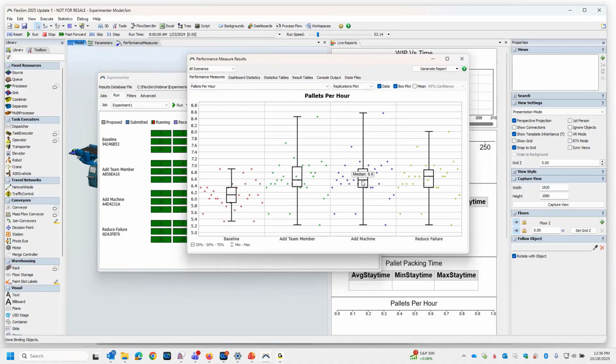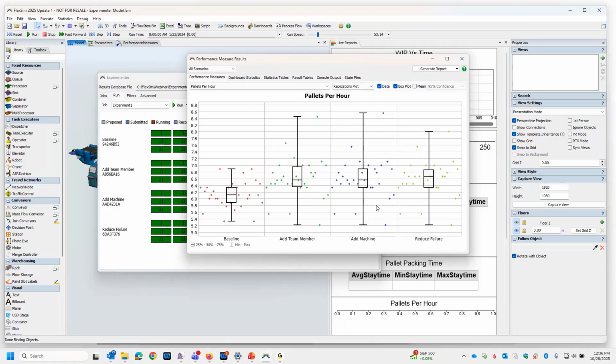What if we only had one person, but we added a second machine? Oh, interesting. Same median. What if we paid a little more money to get some better quality raw material coming in? Or somehow we're able to do some rework on the front end to clean up any possible failures? What if we took that failure rate from an assumed 20% to assumed 5%? We get a little bit better there too. So each one of these scenarios, there's a cost associated with that. I have a chance to decide which one I want to do.